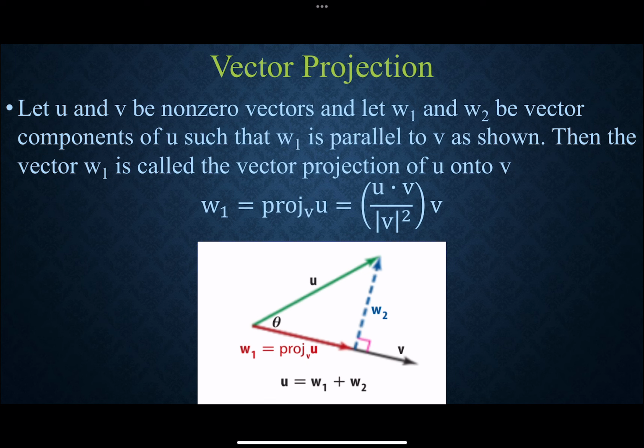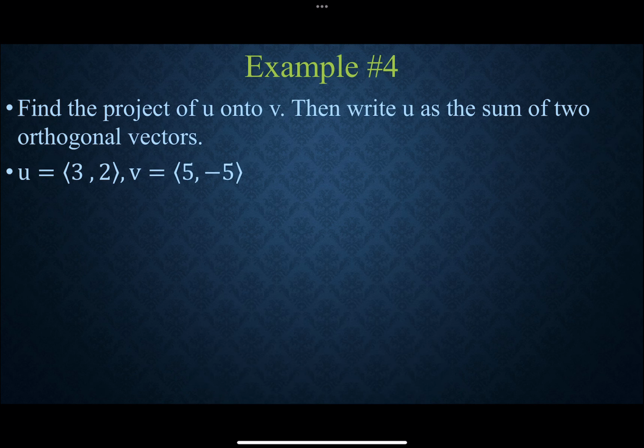So what we do is we do the dot product of u times v, and then we're going to do the magnitude of v squared, and then we're going to multiply this whole thing by that vector v. Now, if the dot product happens to be a negative value, you're going to find that W1 is not going to be in the same direction as v, it's going to be the opposite direction of v. That doesn't change any of the calculations, so you don't need to stress over that. We will talk about two examples, one where it's positive, one where it's negative, but just something to consider, then it's just the opposite or the same direction, whether the dot product is positive or negative.